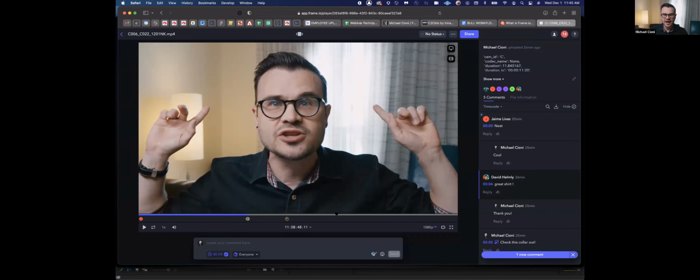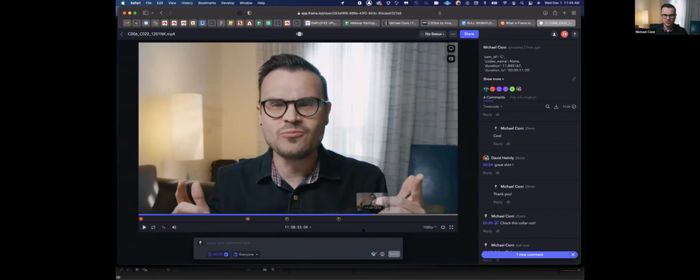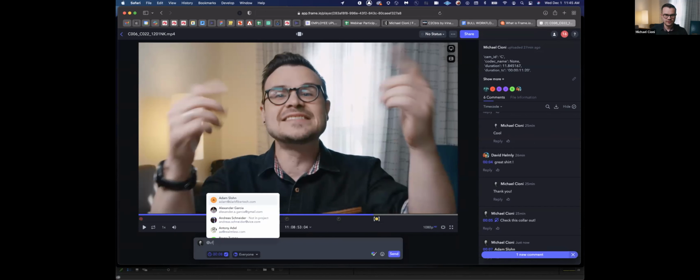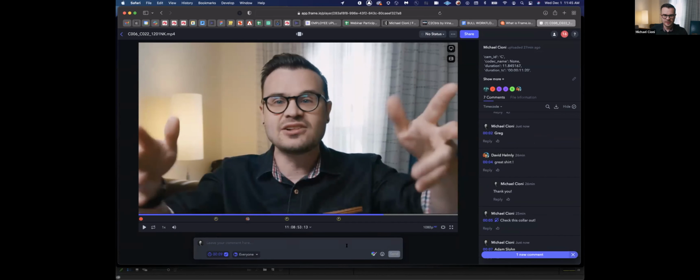We can also hashtag. So if I hashtag VFX, for example, and imagine different elements, hashtag VFX, and then one more, like hashtag color, I could start seeing my notes here.